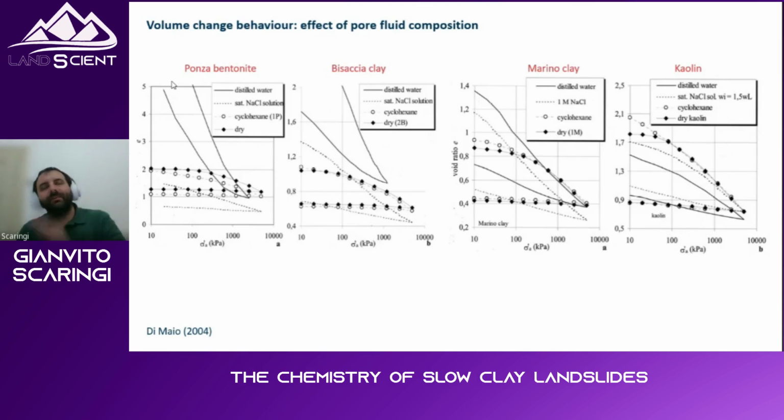So you can compress it and then it swells back almost to the initial value after structural rearrangement, but a good part of the behavior is recoverable. This does not happen in a salt solution. And think that a pure bentonite might have, at low normal stress, those are typical of landslide, void ratios of 5, 7, 10, but the same clay in a salt solution has void ratios only of 1, which are basically comparable to those of the kaolin.